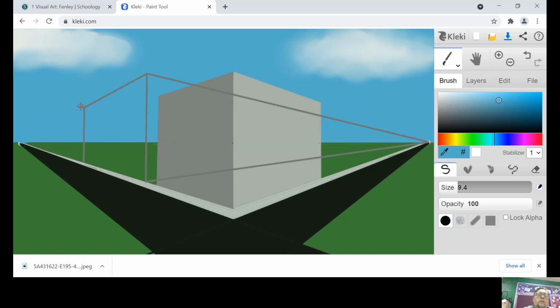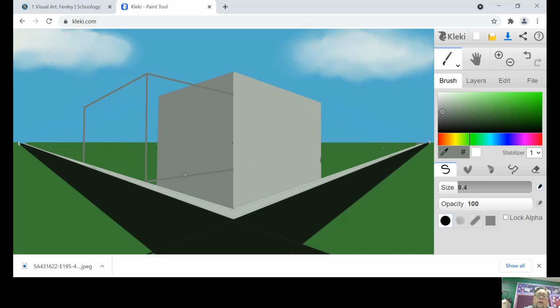You can make a whole city street doing this. Now, you could try eyeballing it so you don't have to draw through your buildings. The only problem with eyeballing it is that sometimes we can't trust our eyeballs. Sometimes when we're doing this, if we're just trying to guess at it, it's not going to work. We're going to be too far off, and then our building is going to look like it's going to collapse, which would be bad.